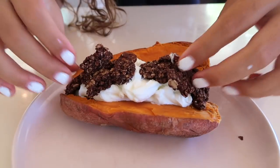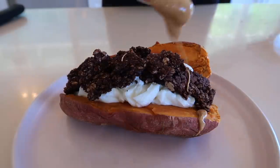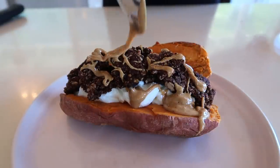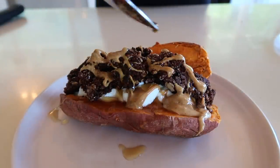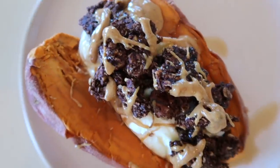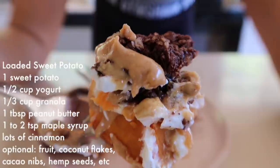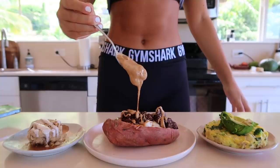Next I added my favorite super clustery brownie granola — that recipe is in my ebook at jaztyler.com. Now it's time for the essential peanut butter drizzle. I always recommend storing nut butter in your dorm because you can add it to energy bites, oatmeal, and sandwiches, or even use it to make a savory peanut sauce. You can also add toppings like bananas, frozen berries, coconut flakes, or cacao nibs. I kept it simple with a drizzle of maple syrup and a dusting of cinnamon. I guarantee if you show a photo of this loaded sweet potato to your college friends, they're gonna freak out and ask you to make them one — it's also a great way to make friends in college.